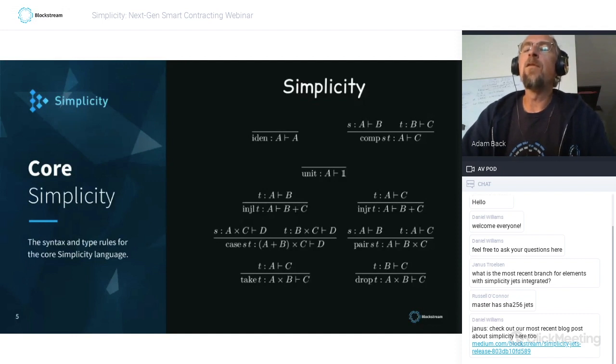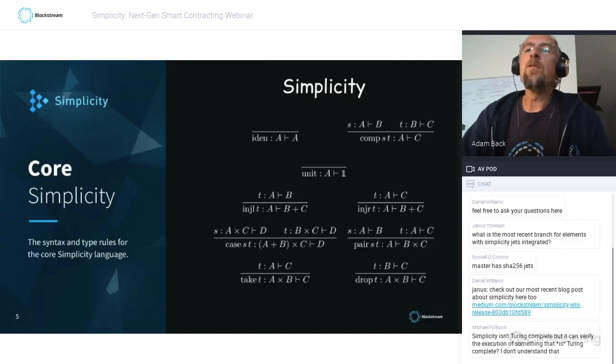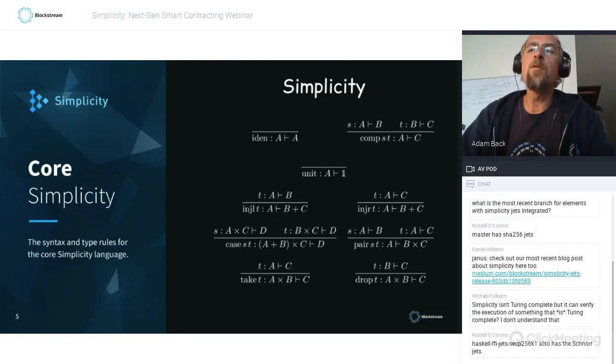Then you have composition at the top right that lets you compose two functions: a function S with input A and output B, and another function with input B and output C. You can compose those two functions so that you give it A, it calls the functions in turn and gives you the output. There's an inject left and an inject right, which are a way of composing types into tuples.